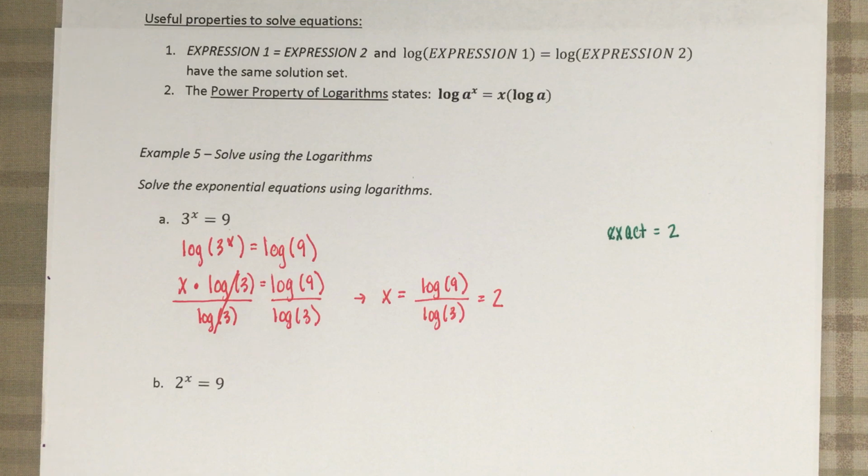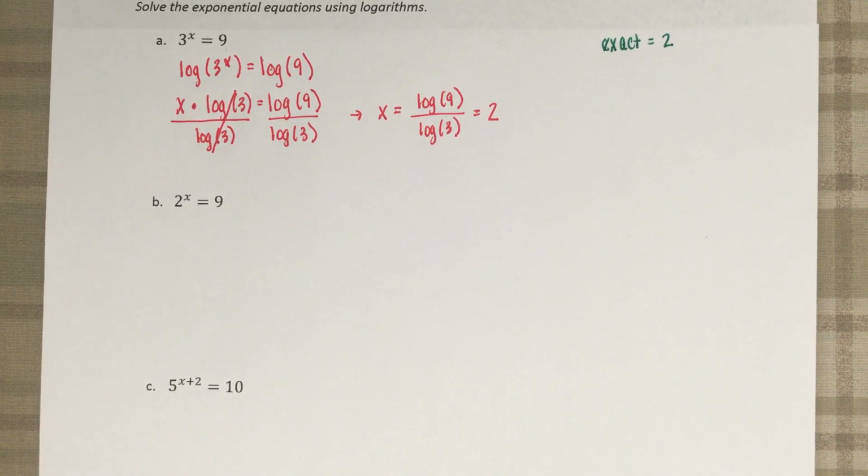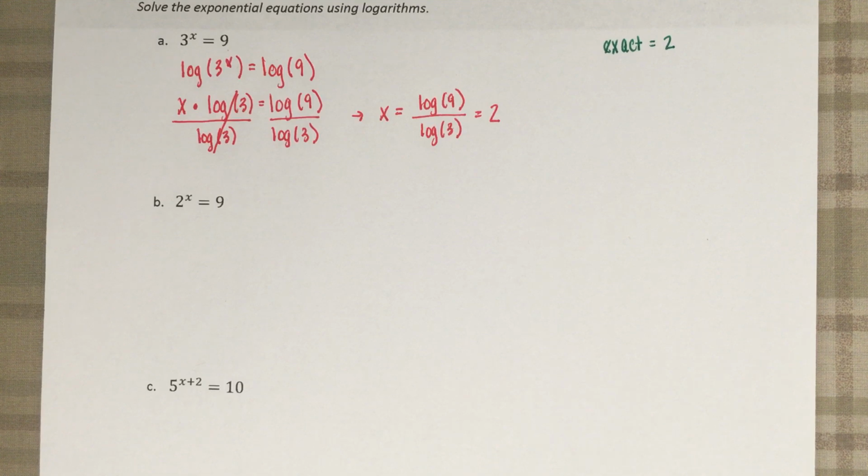All right, so example A, again, we could also solve using our power of equality, and our answer that we got matches what we saw previously. For B, this is the one that we said before we couldn't solve. We don't know a power of 2 that's exactly equal to 9. We know that 2 cubed is equal to 8, but we can't raise a power of 2 and get a 9.